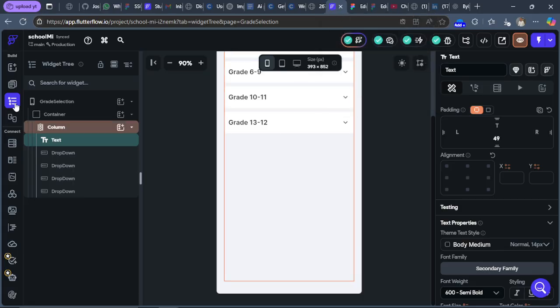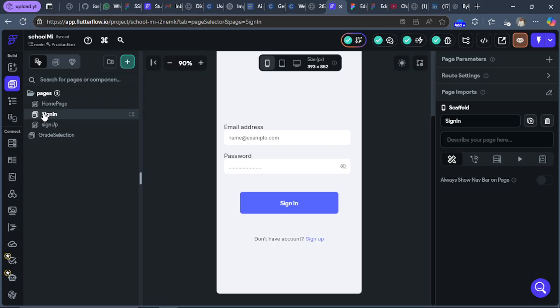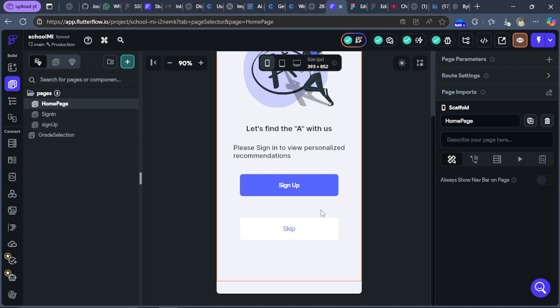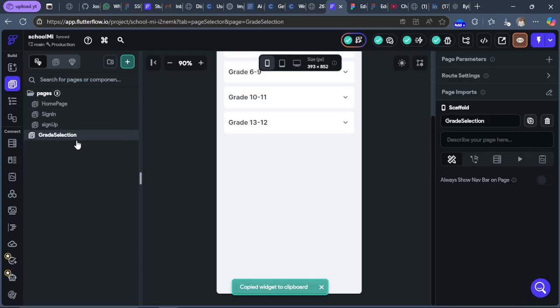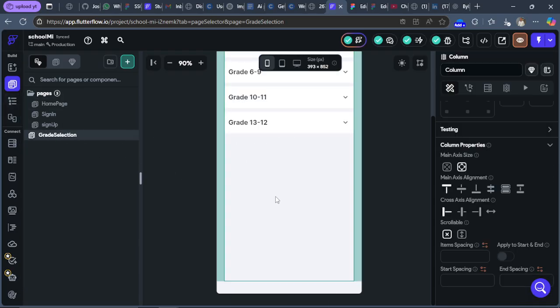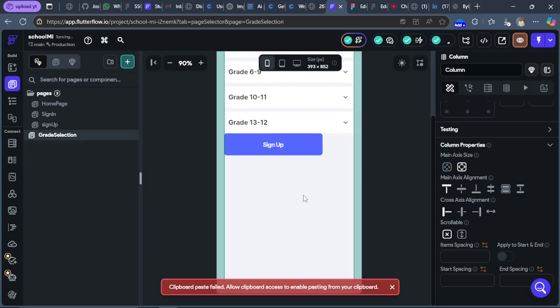So we can copy that as we're using elements. We can copy that, come to home, the one we named home. Let's copy this. Then we paste it.